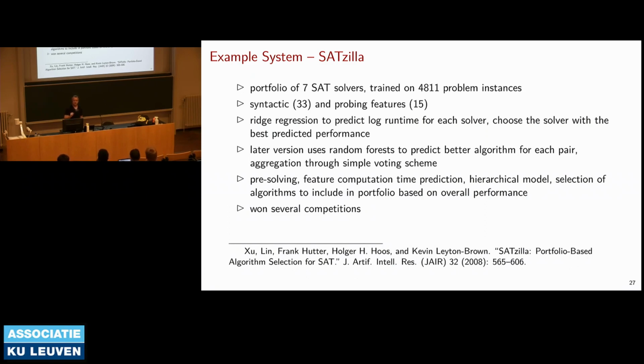But we're roughly looking at a portfolio of a relatively small number of SAT solvers, so in one instantiation this was only 7, and this was composed of competition winners, as I said before, a popular way of doing this in practice, and trained on a relatively large number of instances, so a couple of thousand here. Just again, to give you a rough idea of what the numbers involved are. So we're not looking at millions and millions of instances, as we might for deep learning, but we're also not working with 5, so it does have to be a substantial number.